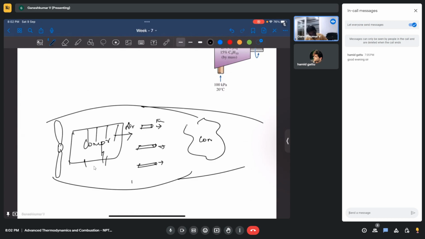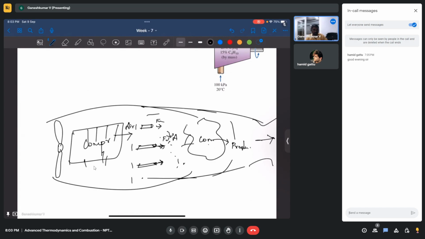So this fuel will be injected, and here the combustion takes place. If you want to analyze what is happening inside, here you can't assume that fuel is present everywhere, air is present everywhere, and it is reacting. That is not a proper way. So then you should consider separate streams. Fuel is coming out in here, air is coming out, fuel and air are mixing over here, and then they form a flame, and after that combustion products come out, and then it exhausts through the nozzle.